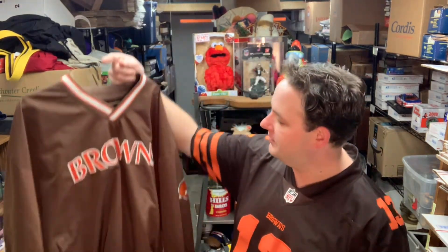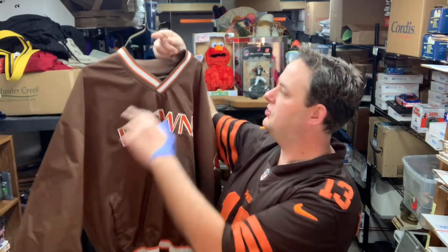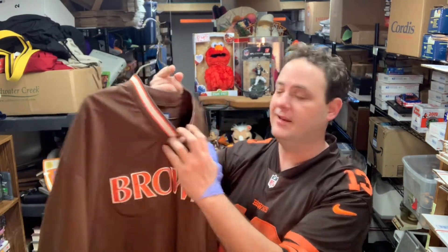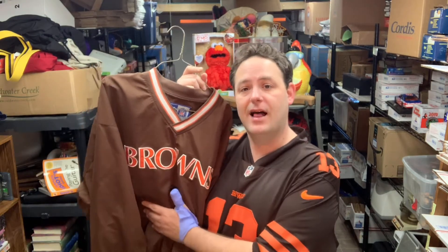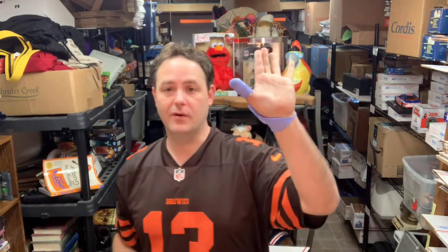As I'm filming this it is now Sunday and game time is soon — I can't wait to see what my Browns can do in the playoffs. So it's fitting I start with this Cleveland Browns vintage starter jacket. I picked it up at a Salvation Army for $1.98 — it's a men's XL. I thought about keeping it if it didn't sell, but I got an offer for $79 plus shipping. Also, yesterday I sliced the tip of my thumb while cutting peppers making chili, so I've got it wrapped up.